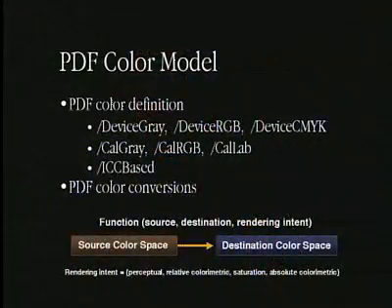In PDF, color is defined by one of the known color spaces: device, calibrated, or ICC-based. As many of you know, this list reflects the progress of color management over the years. Initially, only device color spaces were known, and from today's perspective, we know that these merely recognize 3 different process color models. And because color appearance is device-dependent, they are the worst choice for faithful color reproduction across different devices.